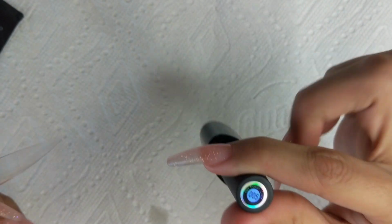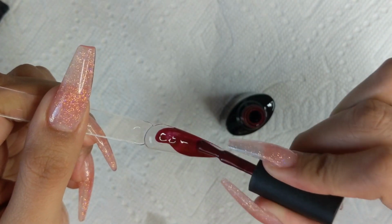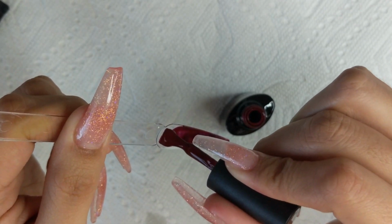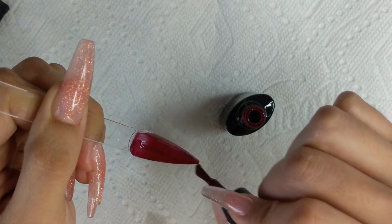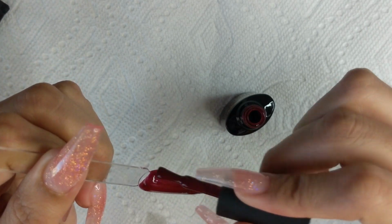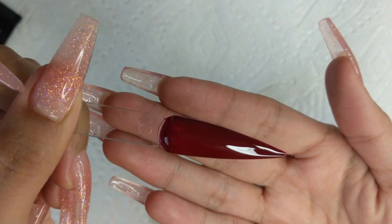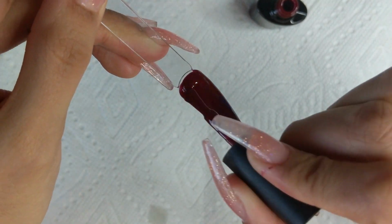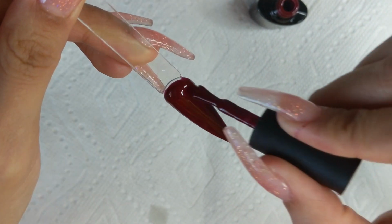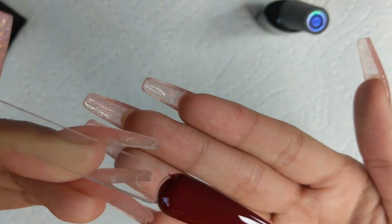Now moving on to the next color. This is a deep red, almost like a burgundy deep violet red. It's really pretty. This can be used for Valentine's Day. It can be used for Christmas, for the fall, anytime. It is such a really pretty color. And then this is the second coat, and you can see with the first coat it did pretty decent, almost full coverage. But I still go in with 2 coats because that's how I normally put them on my clients.